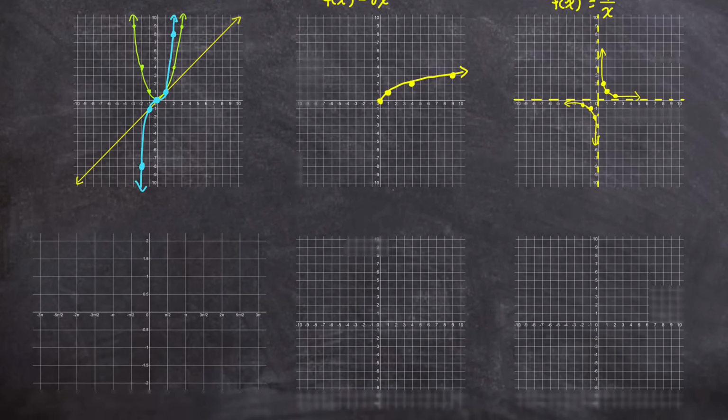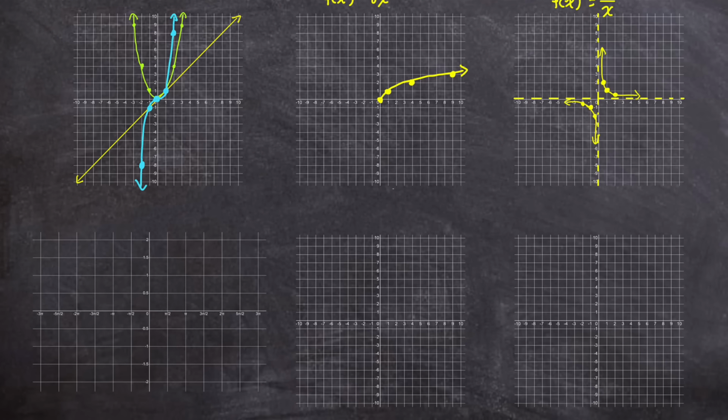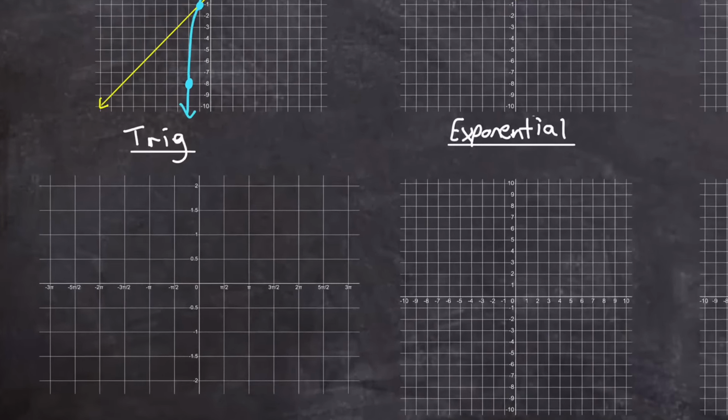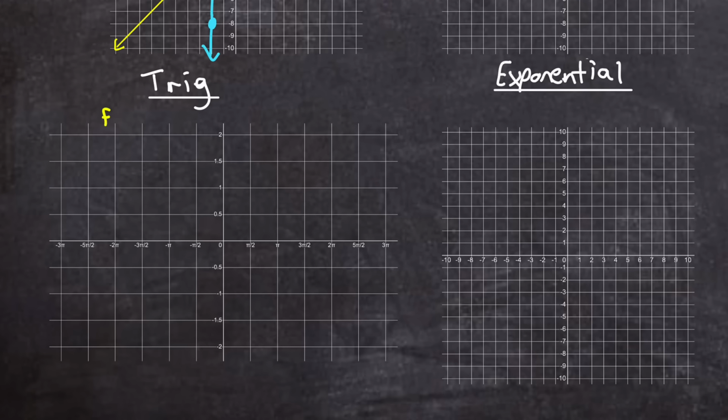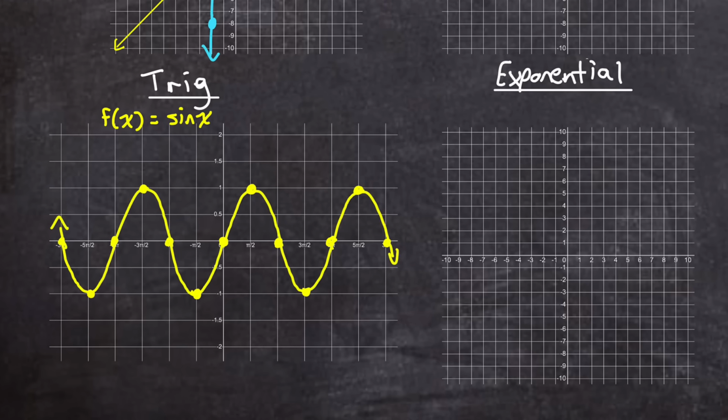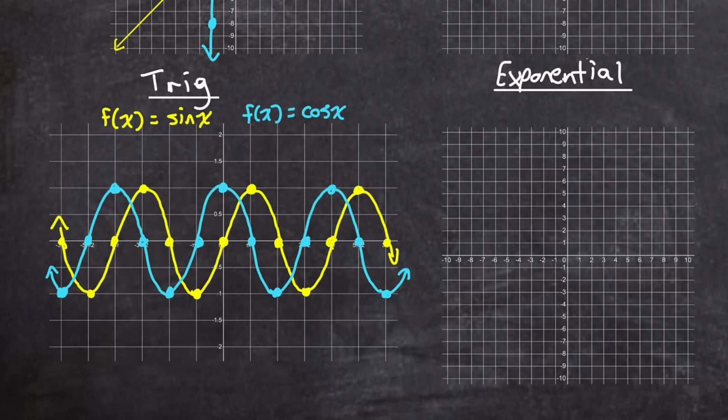I want to show you 3 more graphs. You should know the shapes of common trig functions, exponential, and logarithmic functions. Starting with trig functions, we could look at the graph of f of x equals sine x, which is a sinusoidal wave that starts at 0 and then oscillates up and down between 1 and negative 1. And this is a periodic function, so the pattern of y values just repeats over and over again, creating this wave shape. And the graph of cos x looks similar. It's still this periodic wave that oscillates between negative 1 and 1. Notice it's just like a sine function that has been shifted to the left.